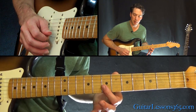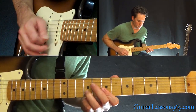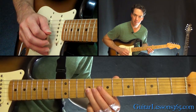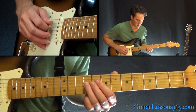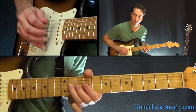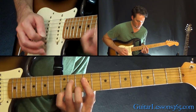Back to the double stops there on the top there. So we have this so far. Back to the 9 on the G, and then we start this little ascending run. You're going to roll over to the 9th fret on the D and slide to 11 and play 9, 11 on the G.